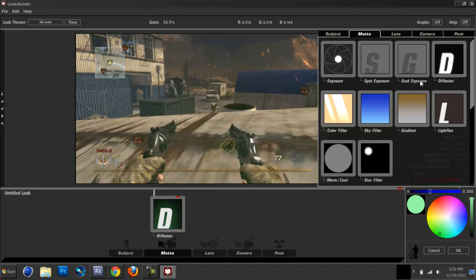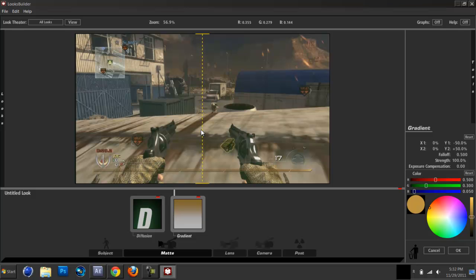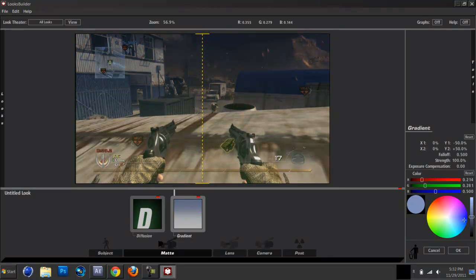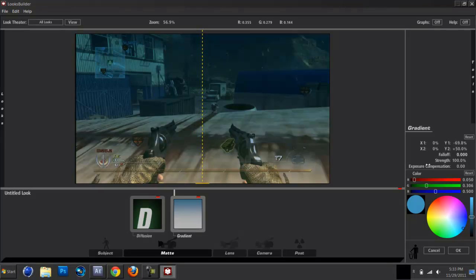So then you could add more stuff. You could add gradient. If I add a gradient, many people go with a really nice metallic color. So you could just change this, like I said.